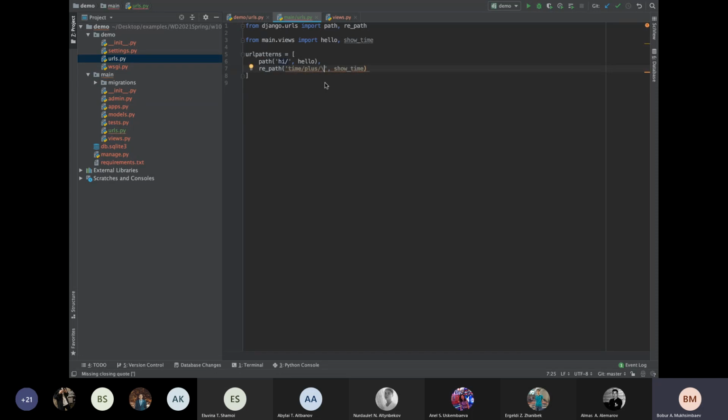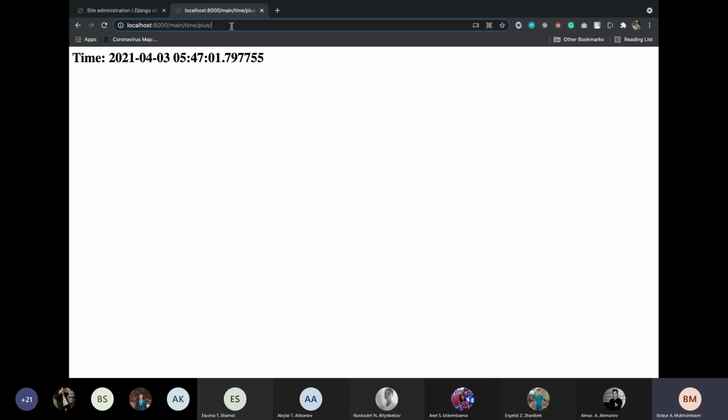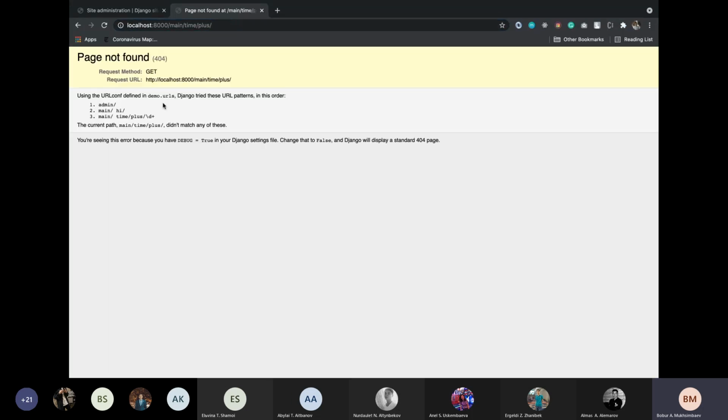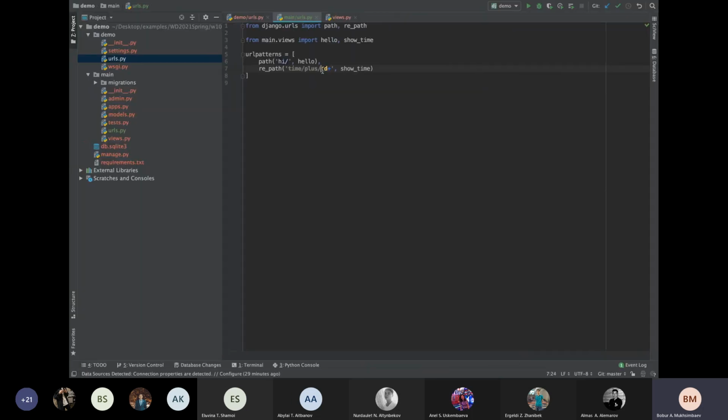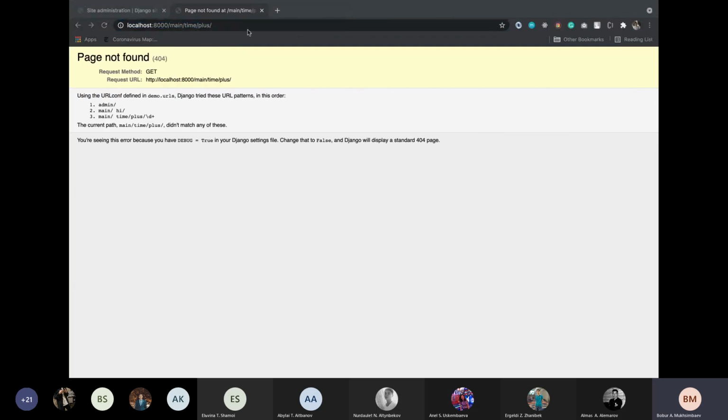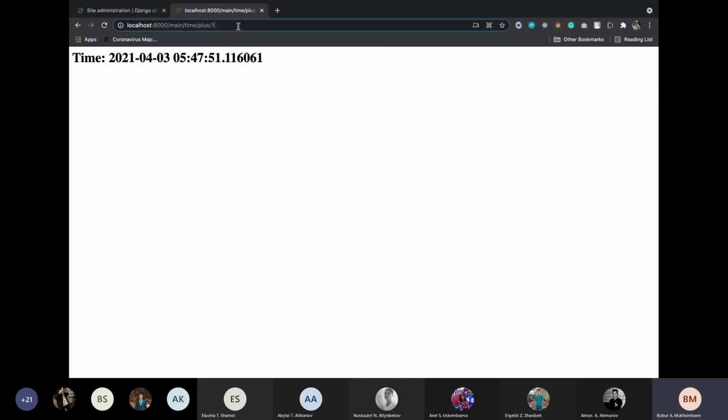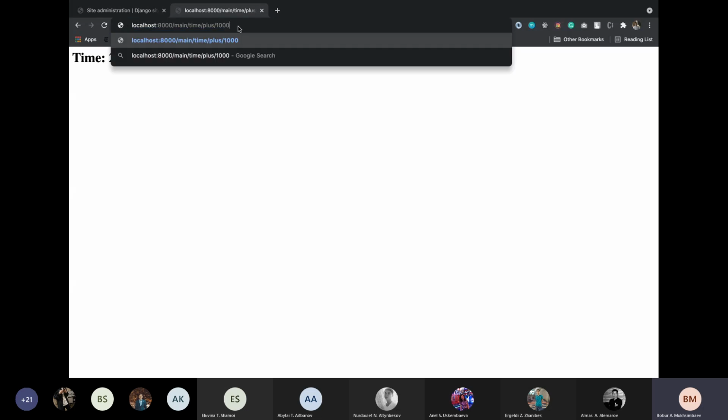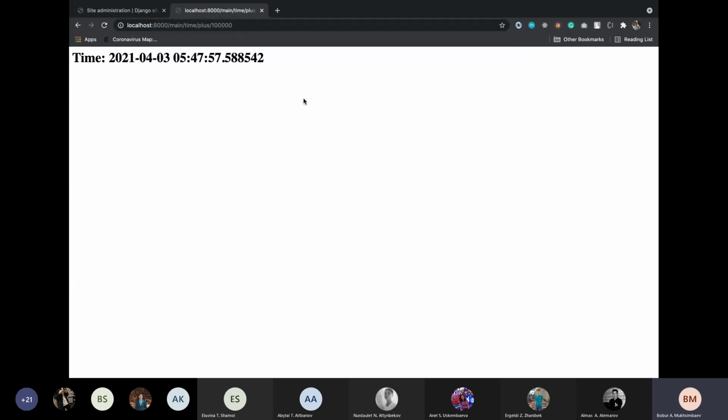For instance, \d means a digit, 1 digit. If you put a plus sign, it means any number of digits. It means if you are running just time plus, it cannot be found because it requires a number after the plus. If you send a 1, it should be executed. If you send a 100, it should also be executed. If you send a long number like this, it is also executed.